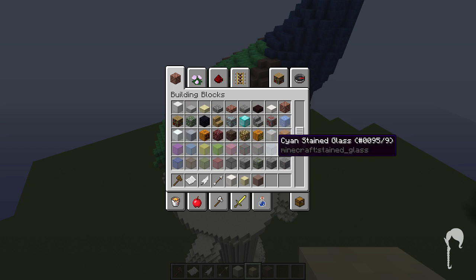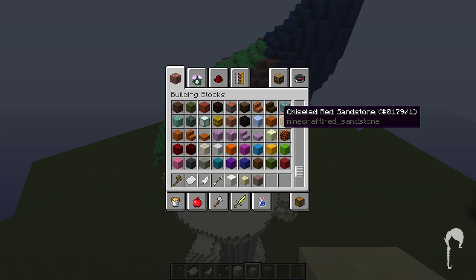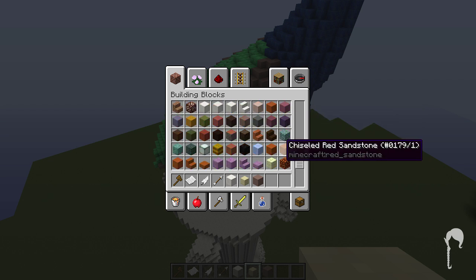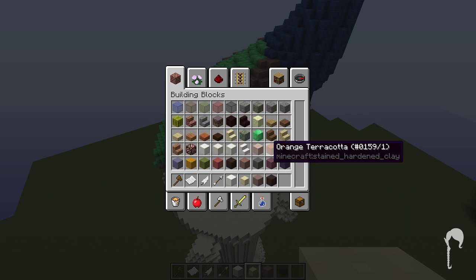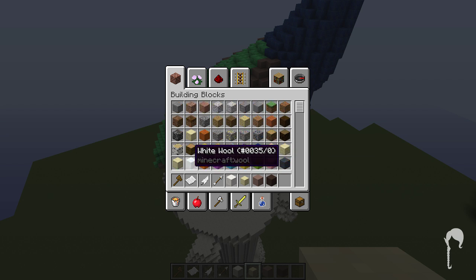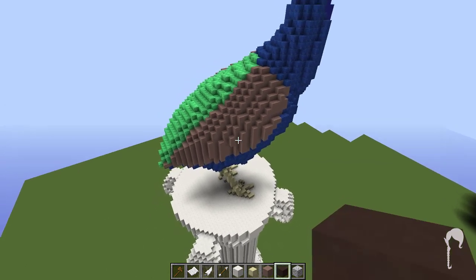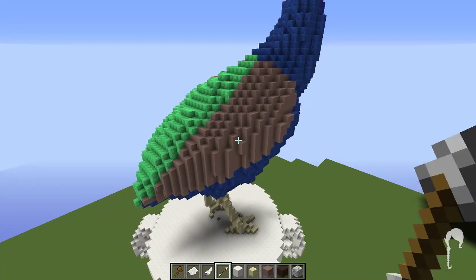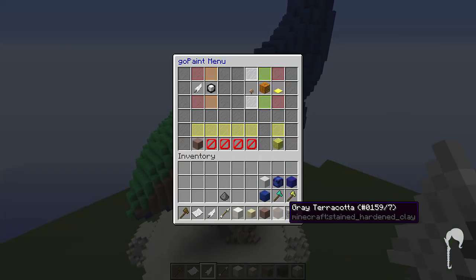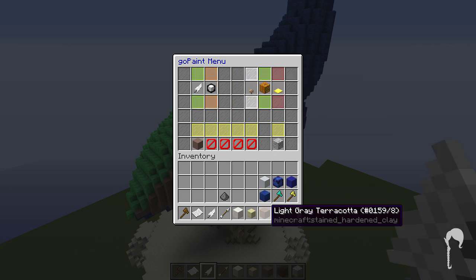I'm so indecisive. So pardon me if I'm just scrolling through this inventory for a little bit, trying to decide what blocks to use. Maybe I should just try some out. So I'm gonna grab some darker blocks and some brighter blocks. Sure, we'll try diorite just for fun and see what happens. I'm going to replace all of this with diorite, actually. We're gonna try something. I did that backwards. I need to replace this with this.